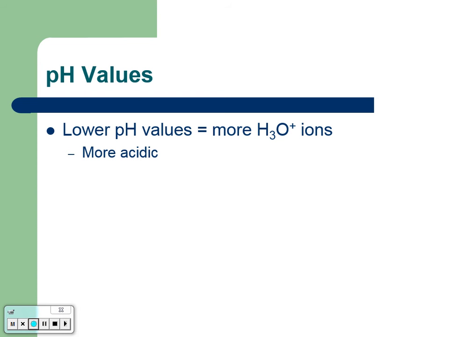Lower pH values mean that there is more hydronium. I know that's a little confusing, but that's where, going back to our discussion from a little while before, the p represents the negative log. That's how this happens: as you get more and more hydronium, you get lower and lower pHs. That's the negative side, okay?